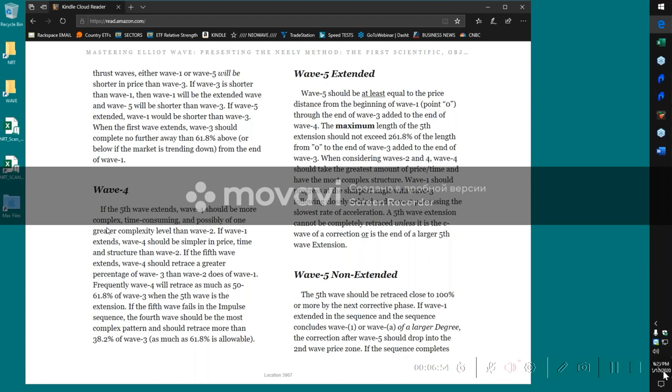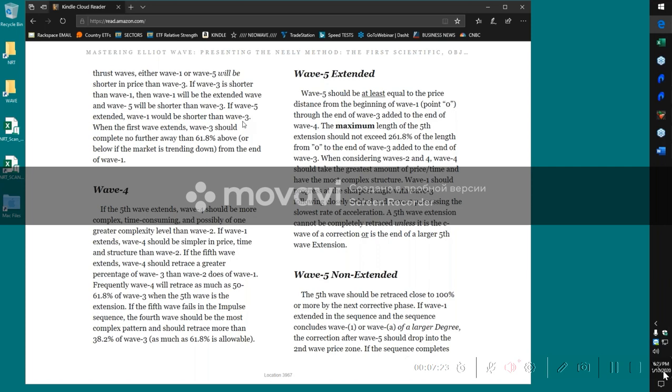Generally, if the third wave is the longest, wave 4 is going to take more time and retrace more of wave 3 than wave 2 did of wave 1. If it happens in reverse, that would be fairly rare, for wave 2 to be the deeper correction and wave 4 to be the milder. It's not impossible, but it's very abnormal and not something you should assume unless you're forced into it later based on future action, leaving you no other alternative.